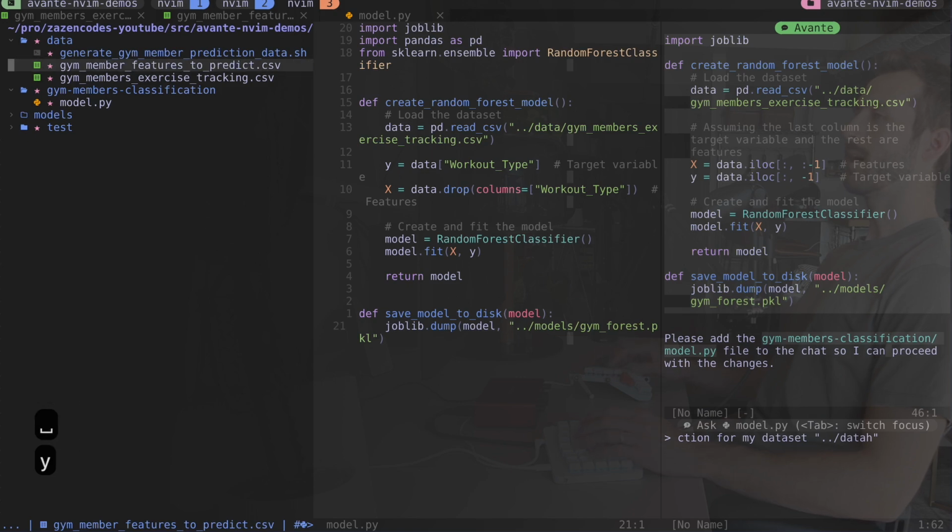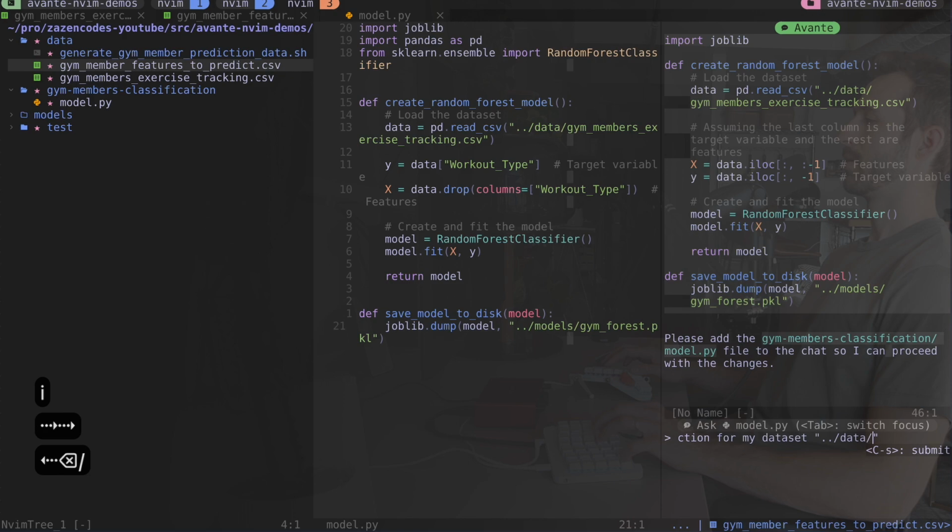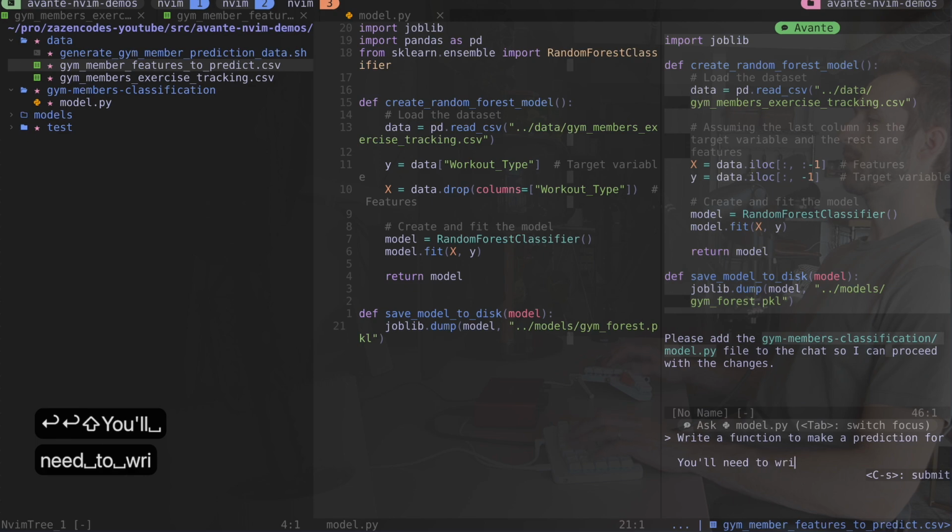Let me copy that over to my clipboard, and I'm going to paste that in down here. So that's the data I want to predict on. And I'm going to say you'll need to write a function to load the model, right?